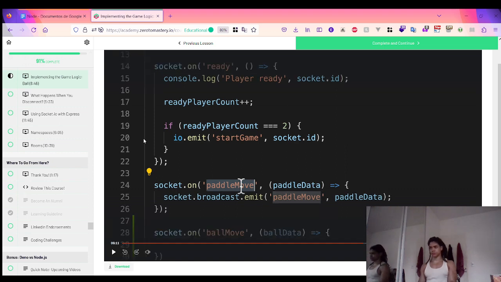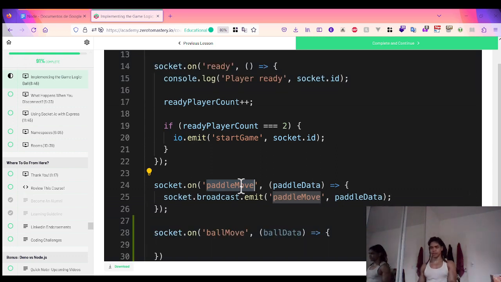I'm going to resend that data with socket.broadcast.emit, the paddle move and the paddle data.